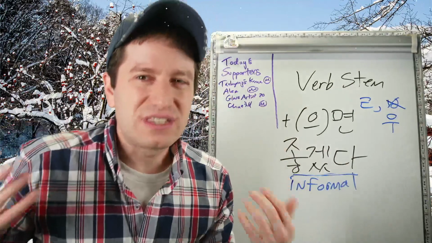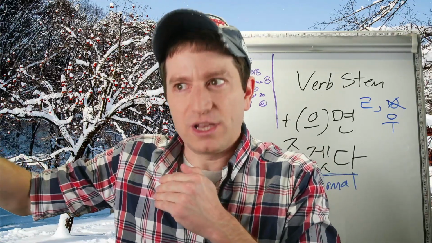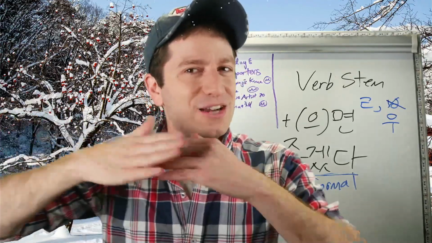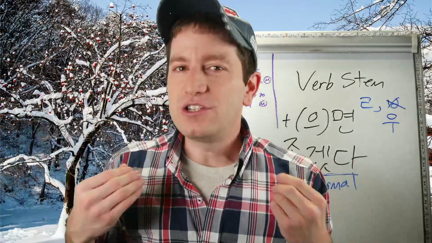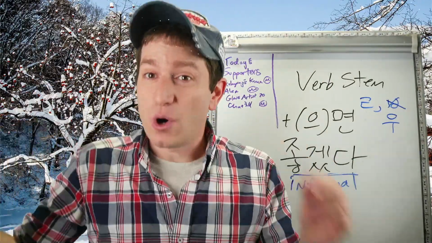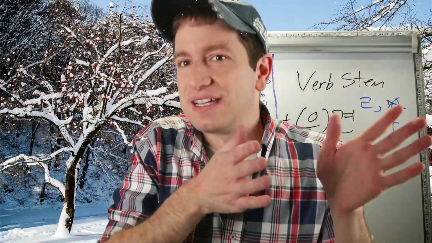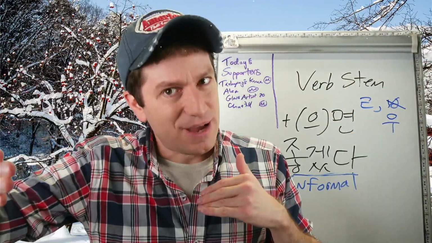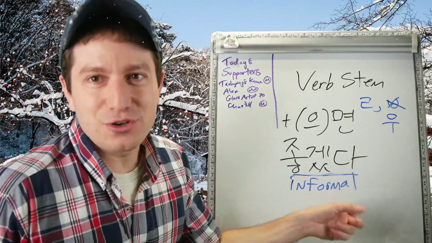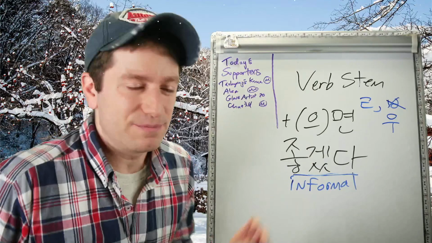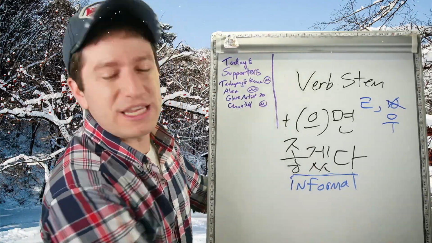Now in English, we use different words when we're saying that will be great. That means it will be future tense. But in Korean, they don't differentiate when you're using something with an if statement while we do in English. So the future tense can both mean will and would, or it must be. So you can make guesses about something by using the future tense in Korean. So this 겠다 can also mean would or must be. So it must be good. It would be good. It will be good.